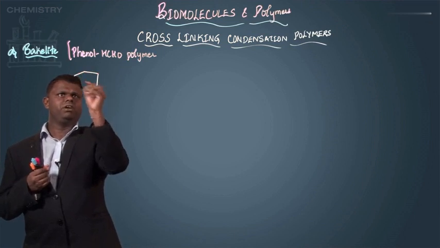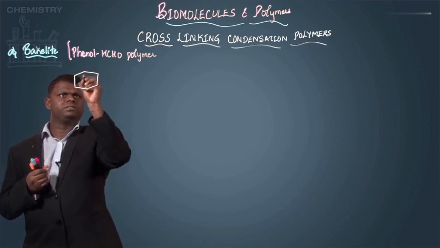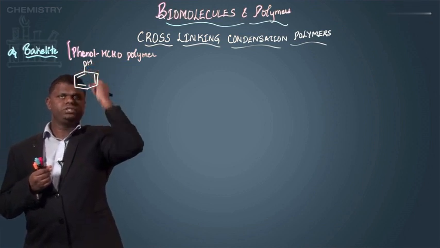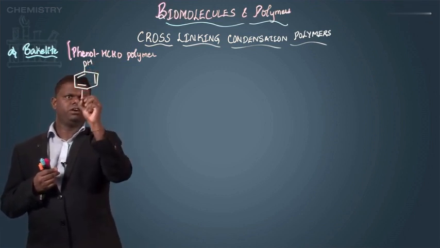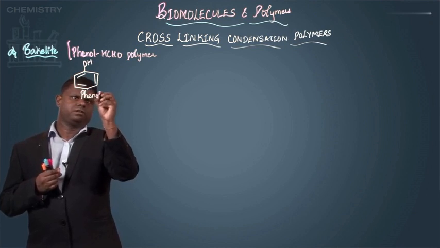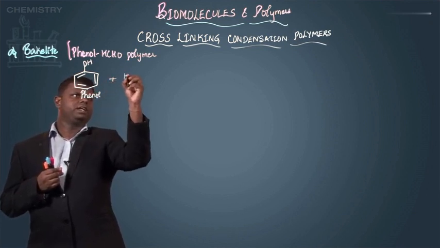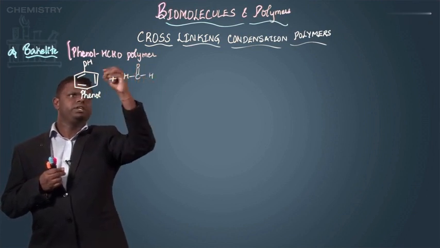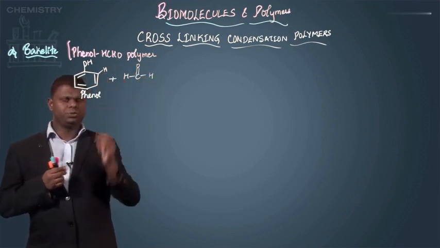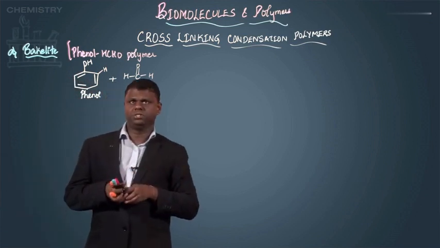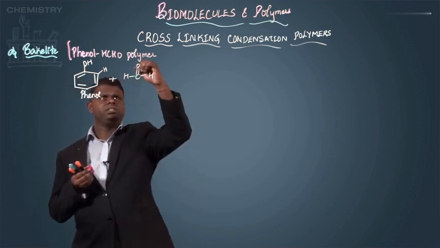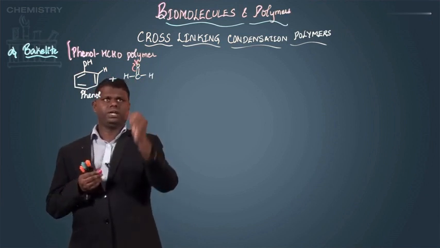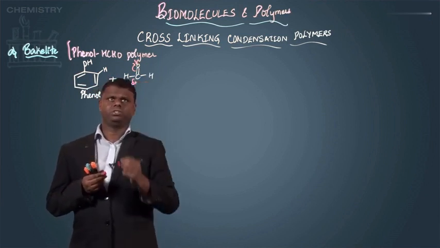Let's say you have a phenol like this: this is the benzene ring, and this is connected to OH. Okay, this is phenol. And then you have something like H, C, double bond O, and then H. You have a hydrogen over here, a hydrogen in the ortho position. So what exactly happens is this oxygen gets a partially negative charge due to electronegativity, and this carbon gets a partially positive charge.